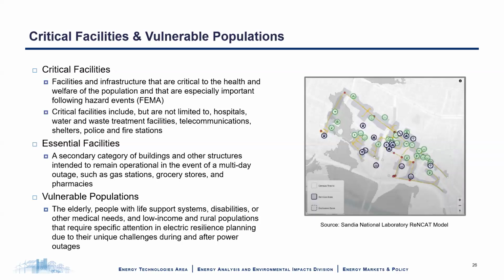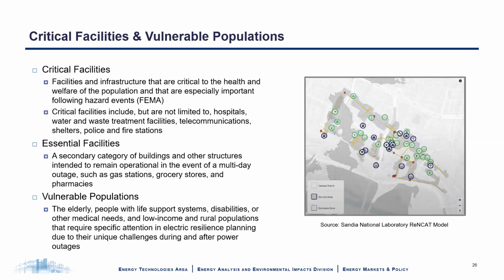But the other part of this is, once we understand what the impact on the electric system is in terms of potential failure points, understanding the consequences of that failure in terms of impact on critical facilities, essential facilities, vulnerable populations, and customers generally. And as Miles noted, critical facilities are clearly an important part, especially as we're thinking about longer duration outages with major events. Critical facilities are an important dimension, not just hospitals and police and fire, but also water and wastewater, telecommunications, and shelters, which are also very important elements.